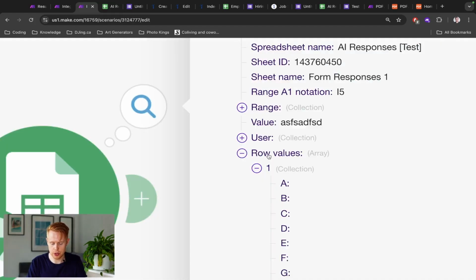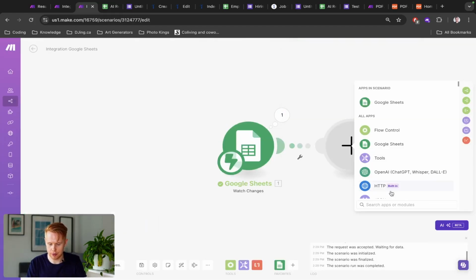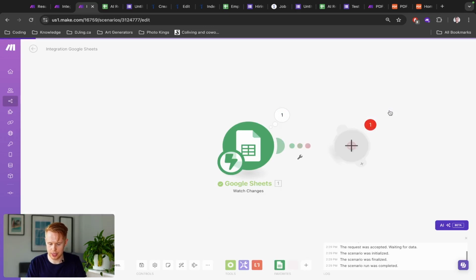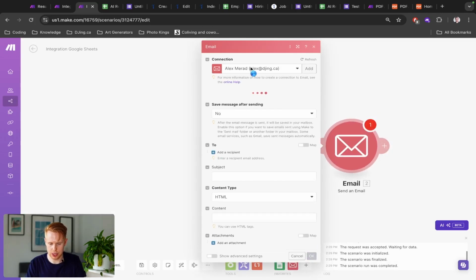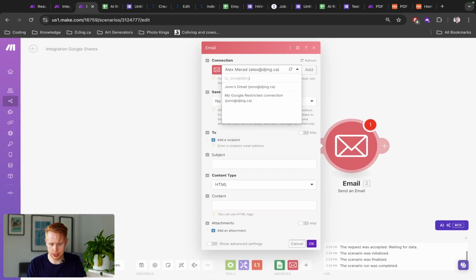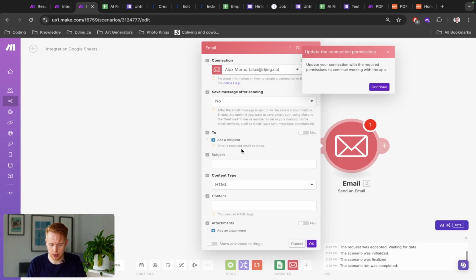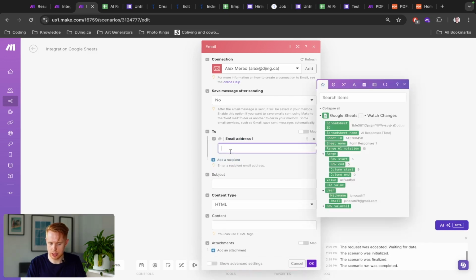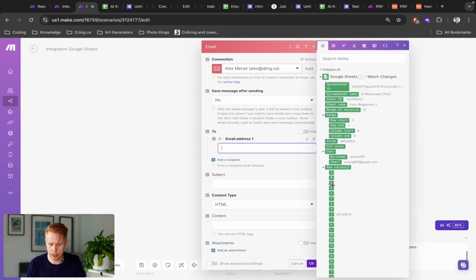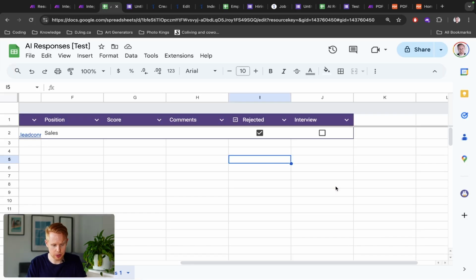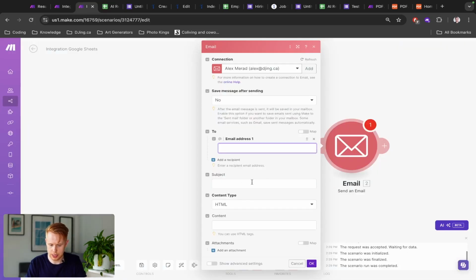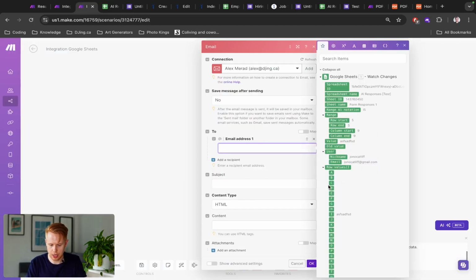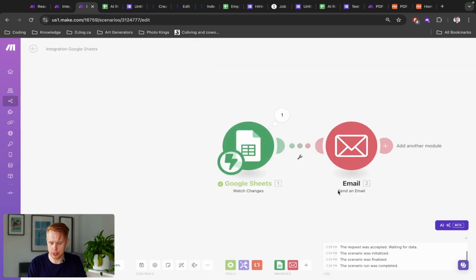So all we'd have to do is send an email off here. So we'll click email, send email, and then we'll just make sure to connect it into the right account one more time. Then I'm just going to exit off of this. We're going to send to the right recipient, which once again in the row is going to be the email, column D, right? And then I'm just going to paste in random placeholders for now because this doesn't matter. You can send in whatever you want.